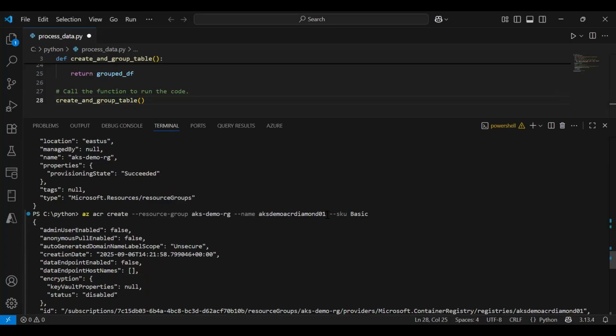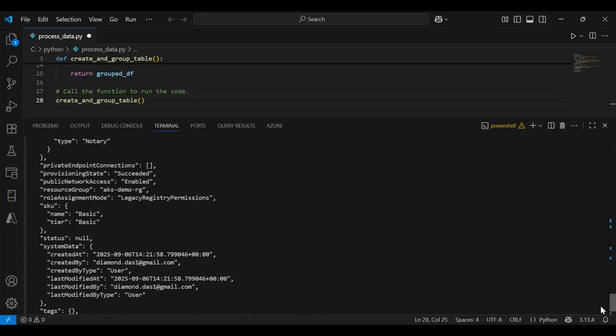Okay, now next we have to tag our local Docker. Okay, so let me also do that. I think I missed a step, but yeah, let me just do that as well.